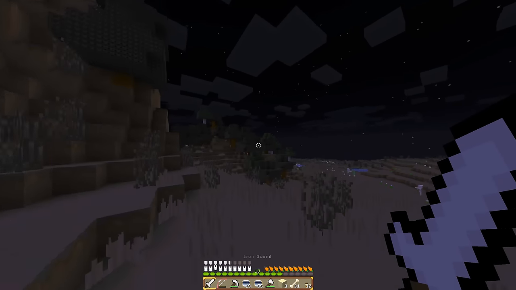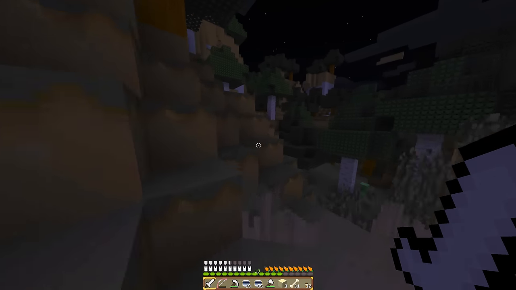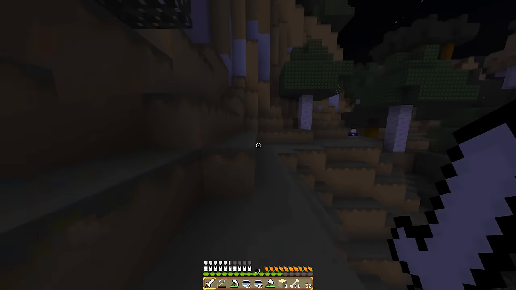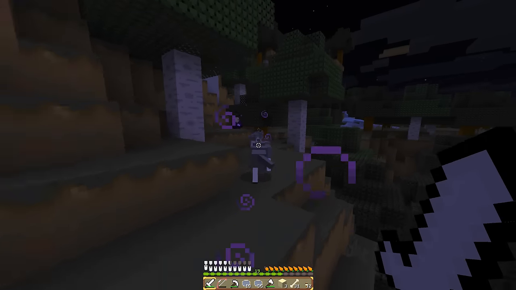I killed easily, like, 30 Endermen. Nothing. Where is she? Where was she? Here she is. Here she is. You're not gonna get it. There's no way. Oh, there's a creeper. Why does there have to be a creeper? That you get it on like.